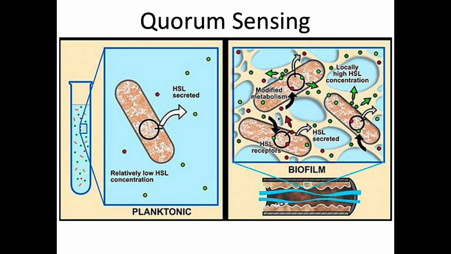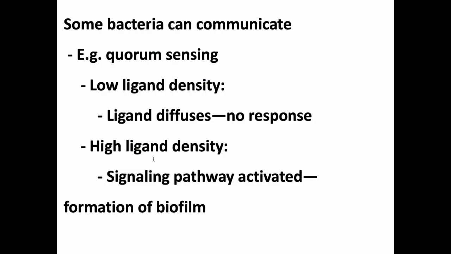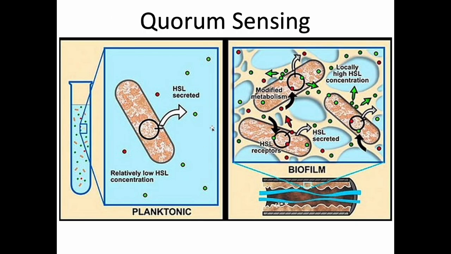However, in a high ligand density, they are all sending out autoinducers, and they're all receiving autoinducer signals. Because of that, they know that they have a lot of partners around. They're going to begin the energetically costly process of forming biofilm. So at a high ligand density, their signaling pathways are going to be activated, and there's going to be formation of biofilm. And again, all of this was to protect them from us and to prevent them from wasting energy. Again, for bacteria, wasting energy is one of the worst things they can do. So they're using these ligands and receptors to determine whether they have quorum or not, whether they should go for the biofilm or not.